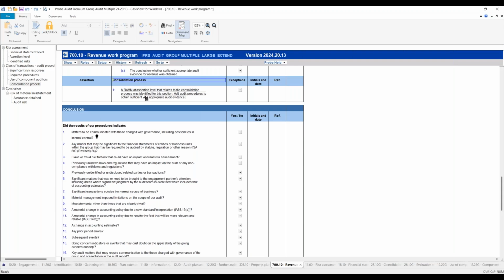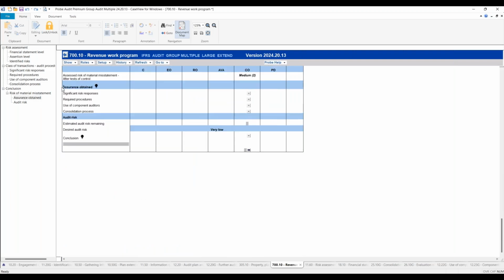Now, again, the procedures, we can't prescribe what those procedures should be. So there is just the point to say, a risk of material misstatement at a certain level that relates to the consolidation was identified, you need to add the procedures. All right, so that's what happens when you have a consolidation process. Again, a number of questions here to guide you through the group-related considerations.